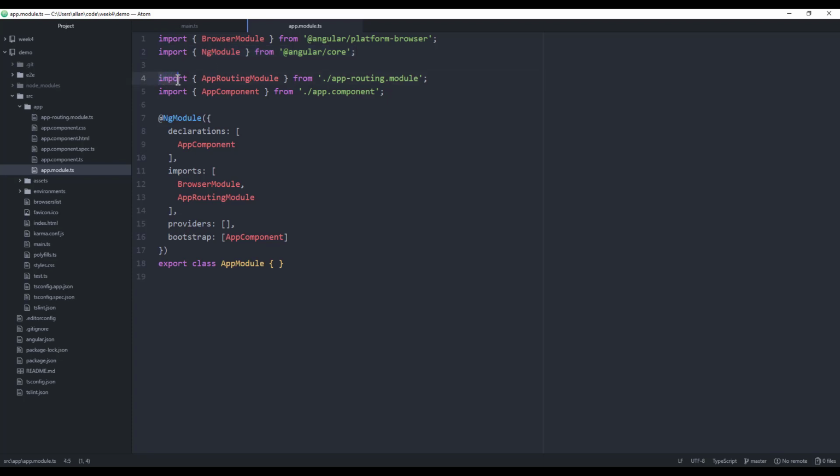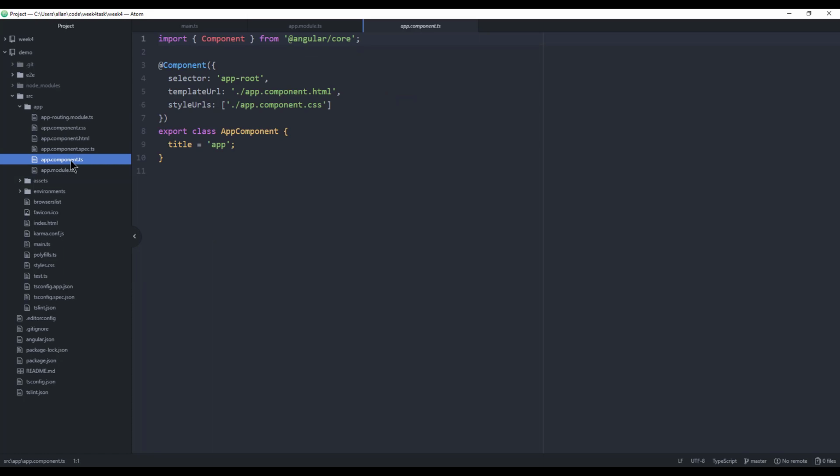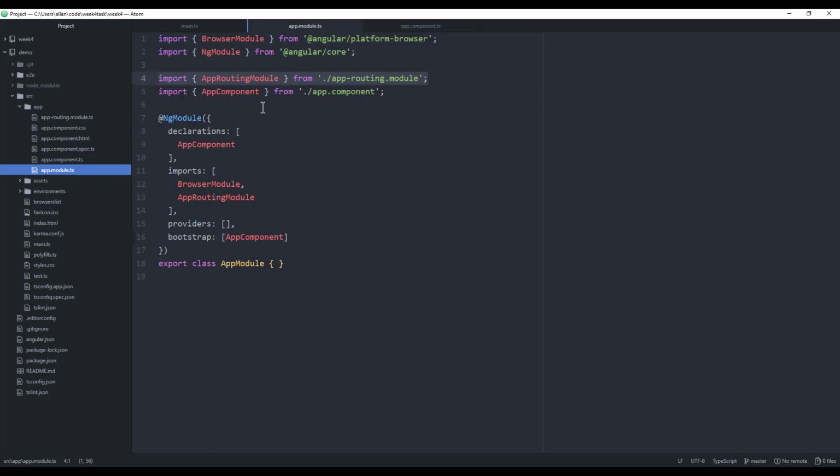By default, when we created this app, we asked it to create a routing module. We can see our routing module's TS file over here. So we want to import that in so that we have access to it and can use it. And we also want to import in the default component, which would be coming from this particular file over here, which is the app.component.ts. And so we're going to be loading that in. The NgModule decorator is then giving us information about declarations and imports, and then also which component will be bootstrapped to be the first component that's actually going to get loaded.